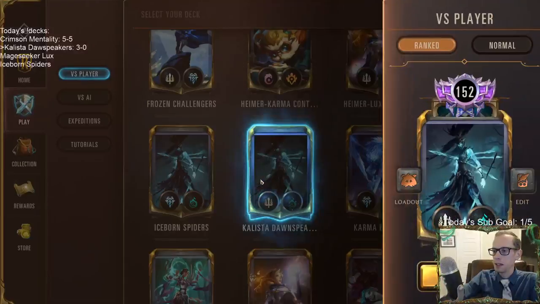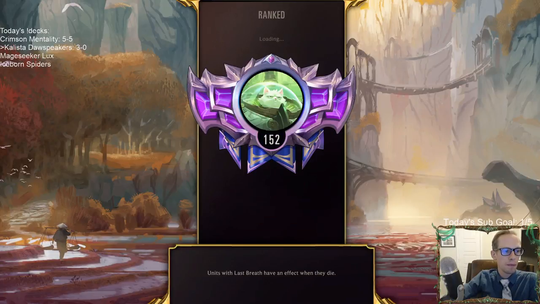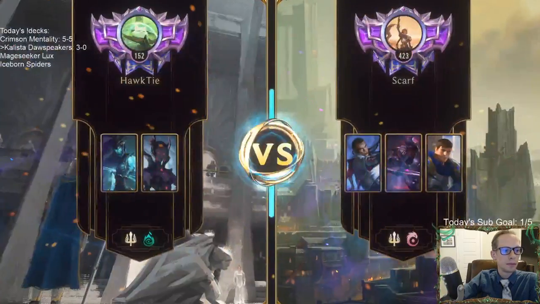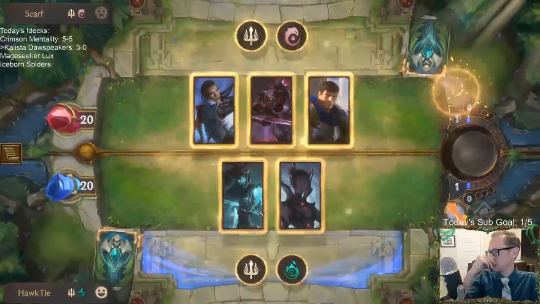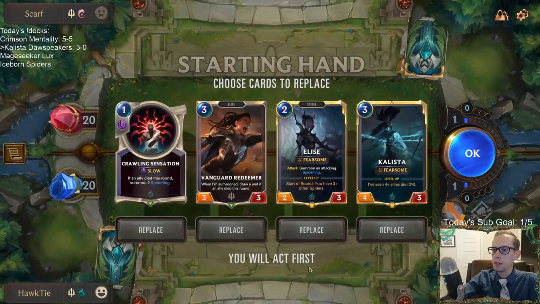Alright, Kalista Dawnspeakers. So far so good, 3-0. So far, so good. Lucian Zed Garen. That looks pretty aggressive. Do I want the crawling sensation?